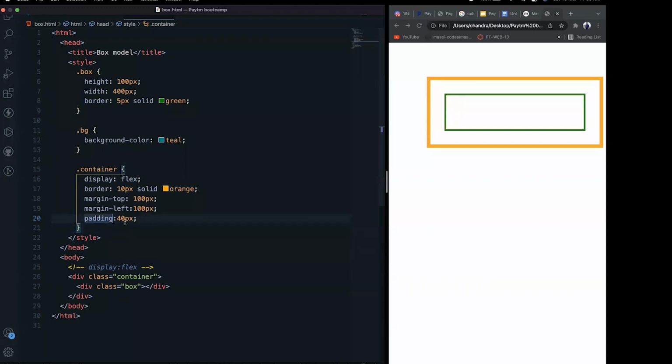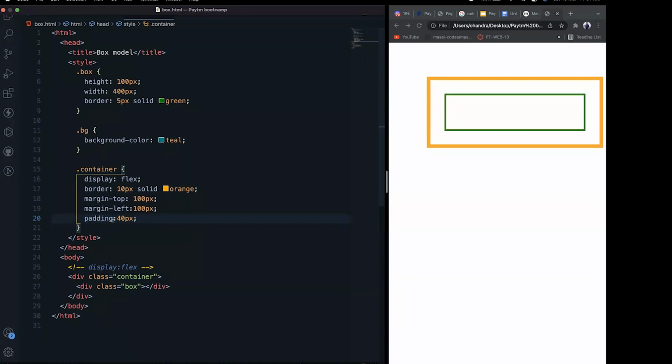Now if I'm giving only padding, it's applying to all the sides equally, right? If I give 40 pixel, it's applying top 40, left 40, bottom 40, and right 40, right? For all the sides, it's applying 40, 40, 40, 40.